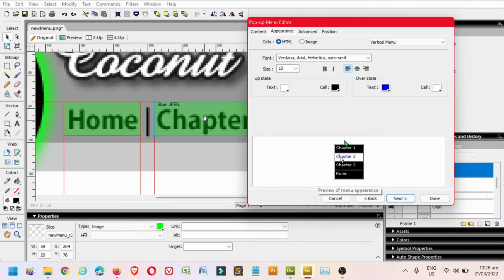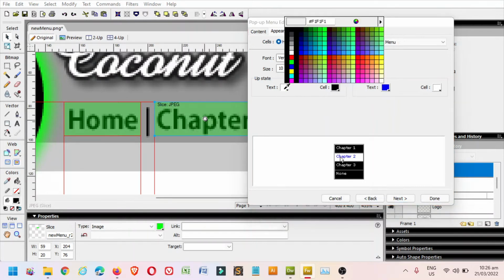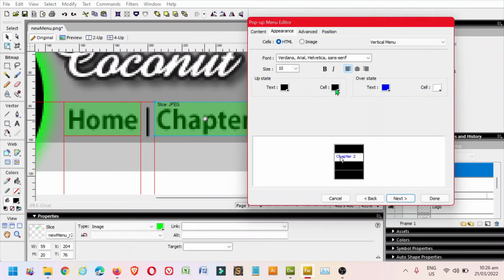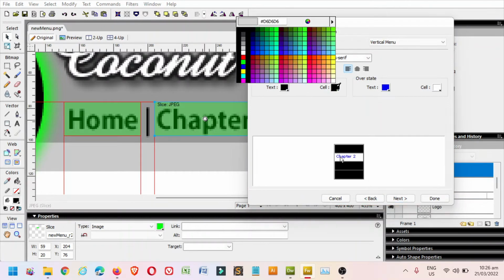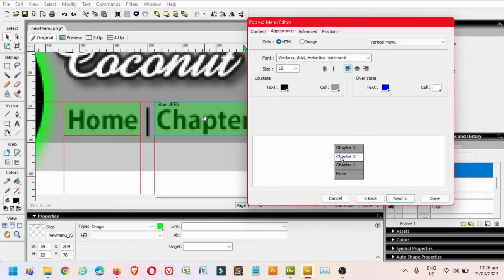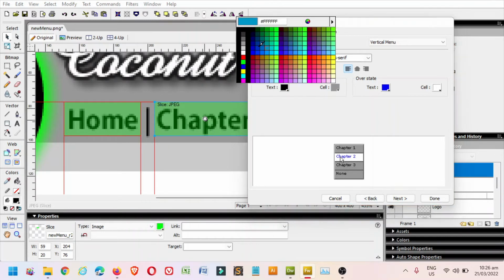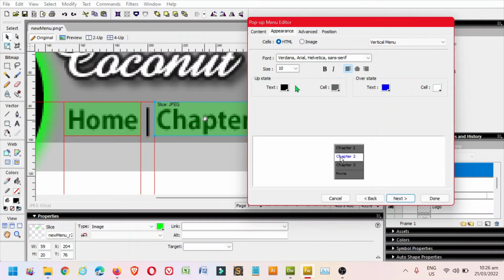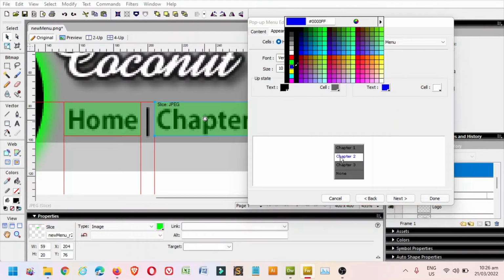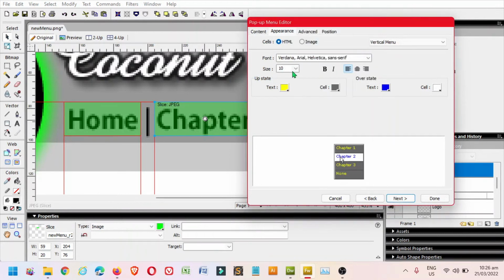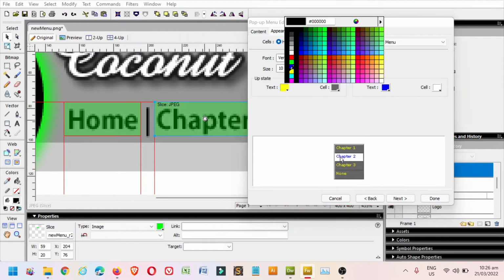Okay, so gray, dark gray, so text color should be black. Cell color should be something the same or darker than that. You can change the color to yellow or white maybe.